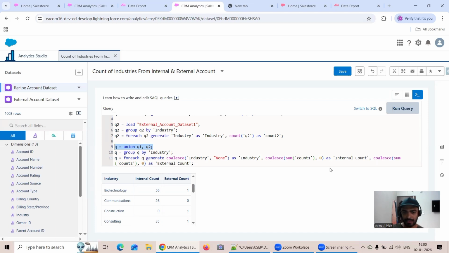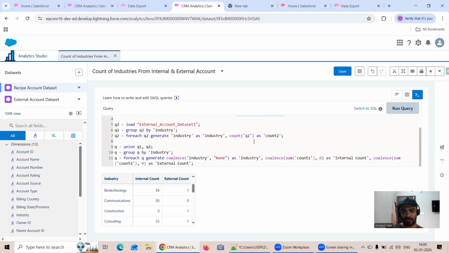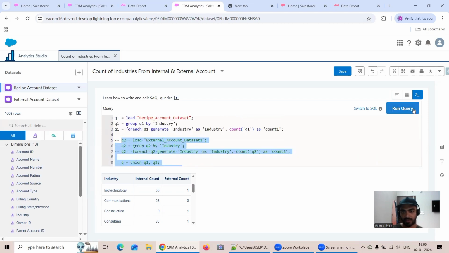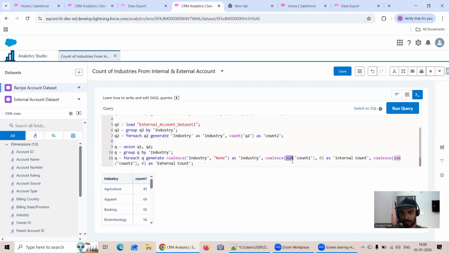Now let's try to understand. At the end of the day, summation is not happening. If you see, this count is as it is. So for example, if I comment all this out, you see the agriculture count for industry is 43, and at the end of the day, this 43 will only get displayed, right? So ultimately the summation is not happening. Can I write it as count? Okay, we can check that part. Fine, we will cross check this.